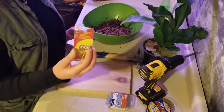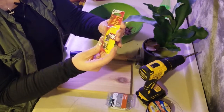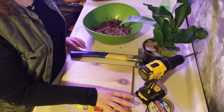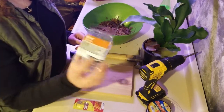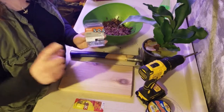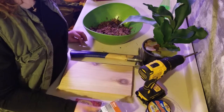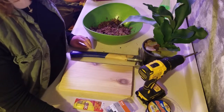Next is the hanging hardware. These are gold triangle hangers — medium size. I wanted gold because it matches my decor, but you don't have to. Next I have my screws — five-eighths, number six screws, zinc. Make sure you're getting zinc or stainless steel because those won't rust. These are going to get wet and we don't want rust on our plants or boards — not good for the plants, not good for the board, doesn't look nice, and eventually it will rot and your fern will fall off.